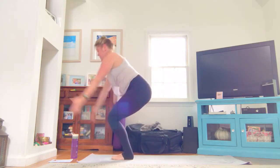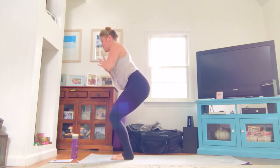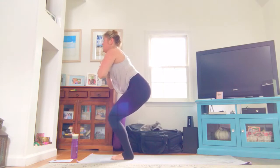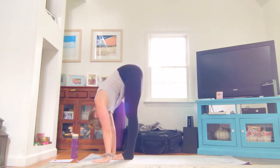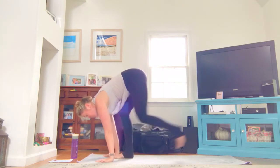Inhale, chair, bend your knees, rise up. Again, take whatever arm variation calls out to you. Sink your hips down. Relax your jaw. Take a big breath in. Exhale, sink a little lower. You got this. One more inhale. Exhale, forward fold. Inhale, halfway lift. Exhale, flow, high to low. You know what to do.